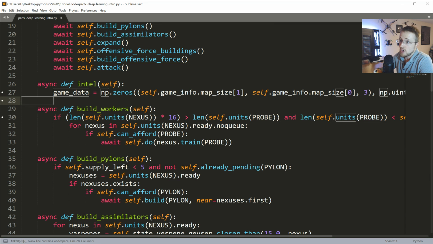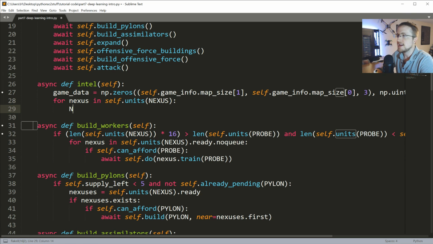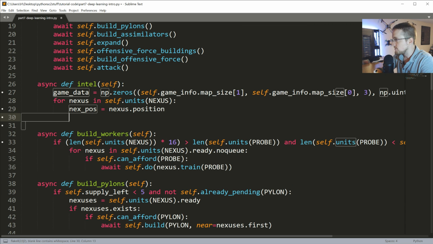Now, let's say we want to draw stuff. So let's say for nexus in self.units of Nexus type, we want to draw them. So we're going to say nexus_pos is nexus.pose. Actually, it'll be position. Again, how did I figure that one out? I printed out the dir of it. That's it. And then I just read them and I was like, okay, position sounds like what I want. And sure enough, it was. So that's nexus position. Then we're just going to draw this to our game data.